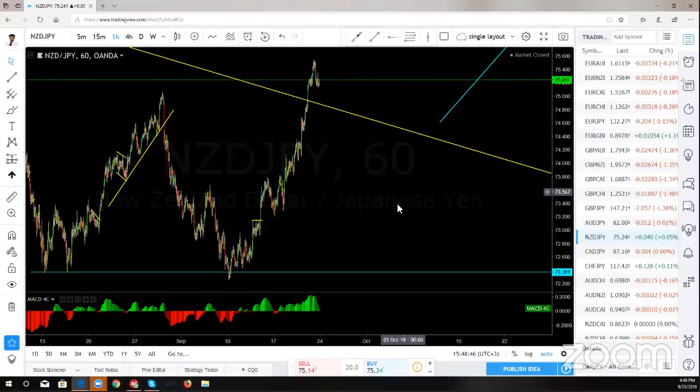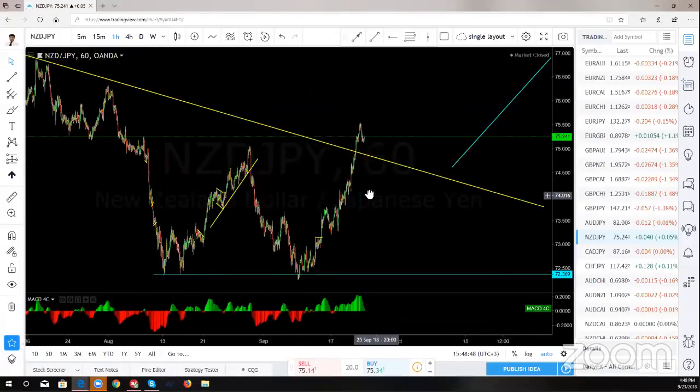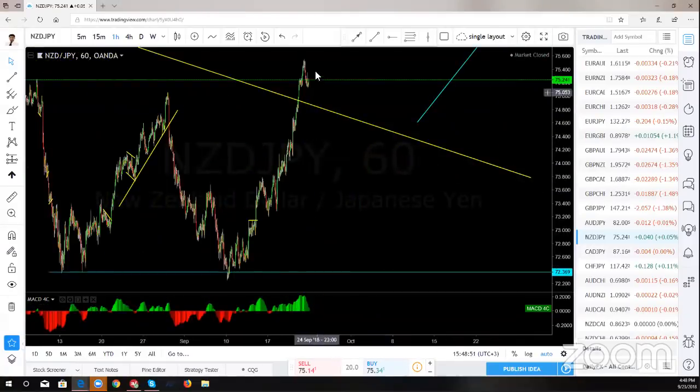I don't see them dropping back into here. Possible, but I don't see that potential. It looks mostly like they're going to go. If they start coming down and you get a flag, sell it, right? Let's see if they make. I don't think this is making a bigger correction here.